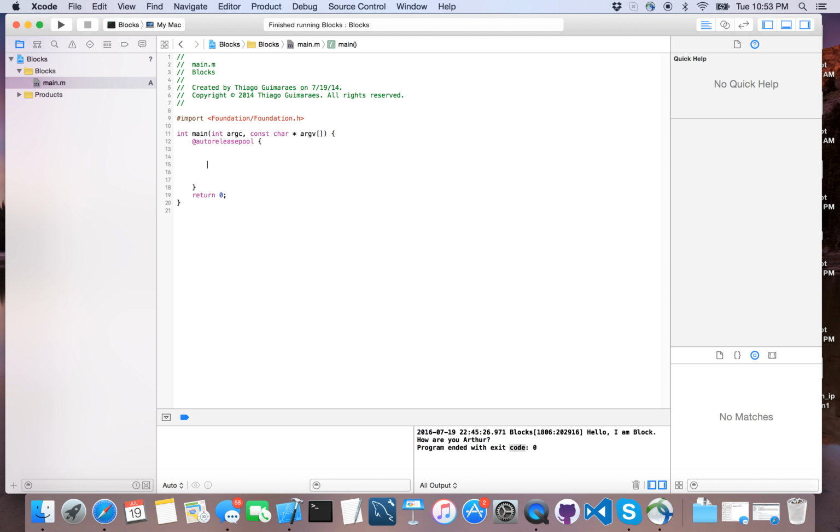Let me write for you, for example, a void block. Let's say the block will be called Thiago Leoncio block, and this is a void, so it's not returning anything.